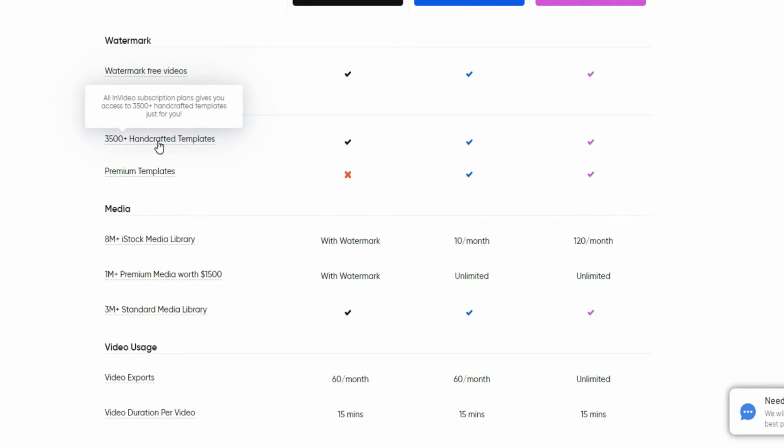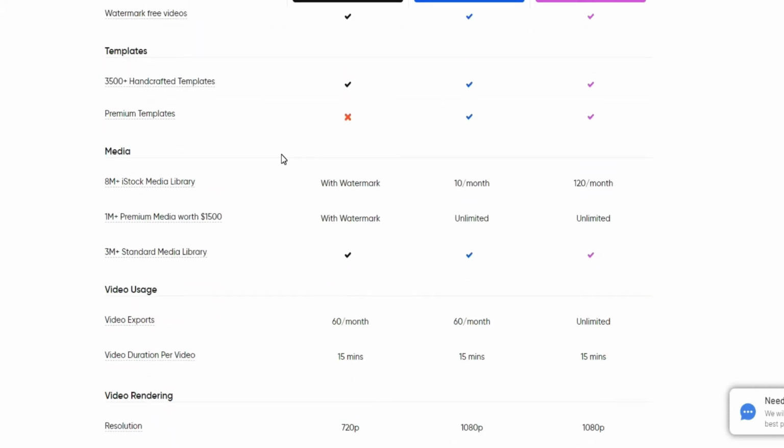There's definitely more than enough here for you to just go wild with your creative imagination and create something that's totally unique. They do have access to premium templates, but again, you would need to upgrade to the other paid plans to be able to access them. But what you get for the free plan is quite incredible. To be honest, starting out, this is all you'll need. You'll actually have way more than you need on this here, to be totally honest. But it's nice to have.